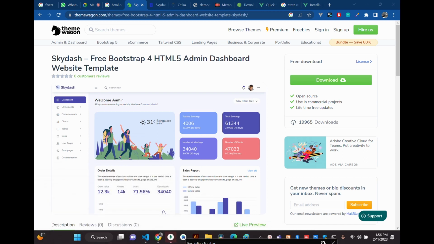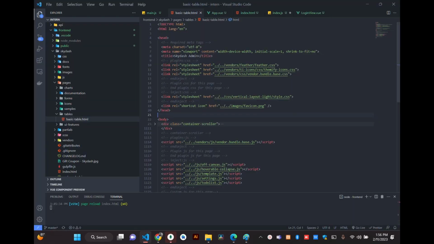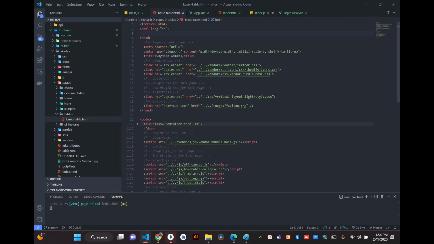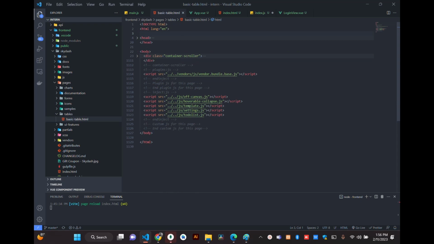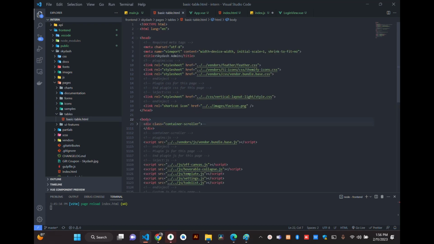Let's continue. So once you're having that, let's open something here. We are having this Lodash. You'll find these are basic HTML for these basic tables. I just want to pick some of these, and these ones I need to add into the index file. But now I just need to know the entry point.